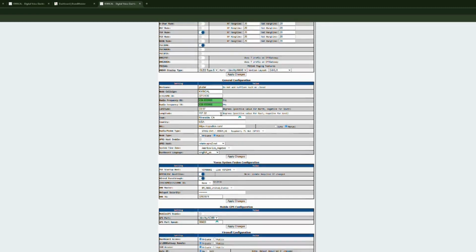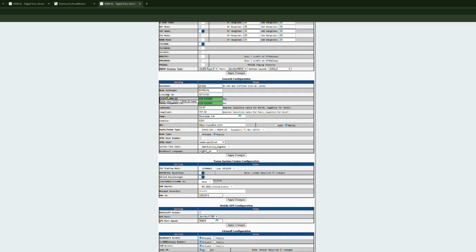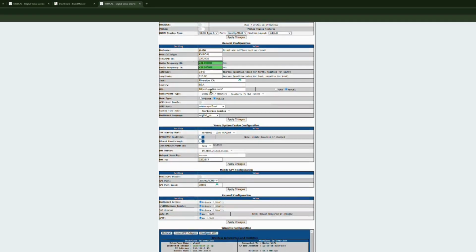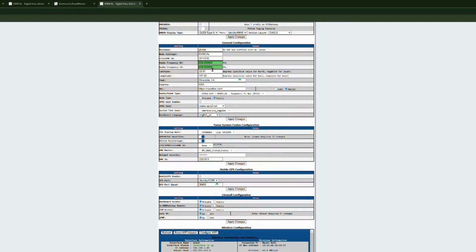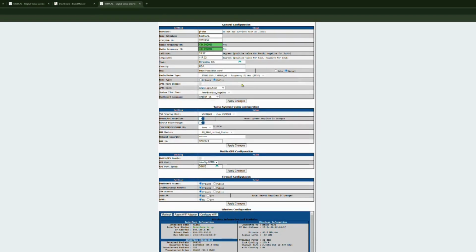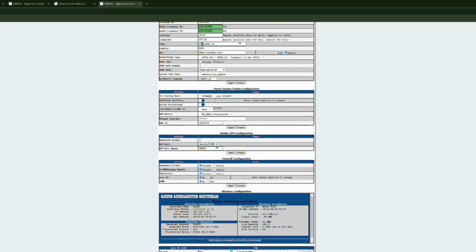These are all of my settings. You're going to want to go ahead and put that new DMR ID number right here under your general configuration. I have my RX and TX. Like I said, this is a duplex hotspot, so those are going to be different. If you have a simplex hotspot, it'll still work. You'll just have one frequency there. The rest is just all of my basic information on my hotspot.